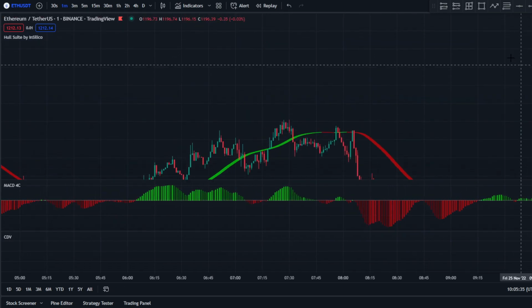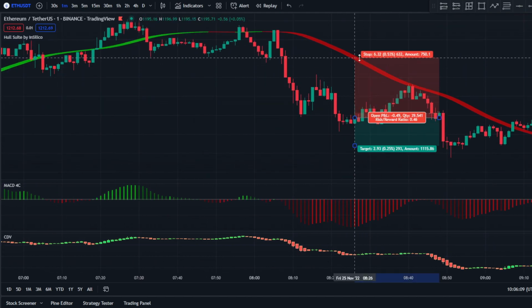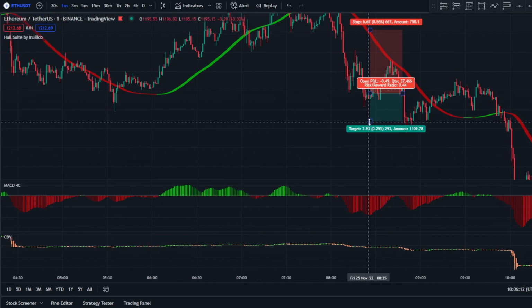So let's look right here. We have the change from dark red to bright red, but this CDV indicator is green in color, so not valid. Same thing from dark red to bright red here, and the CDV indicator is still green, so not valid. It's important to eliminate these trades, because these are the ones that might be losers. Here we have a perfect signal. We have the dark red changing into bright red, and the bright red gives a CDV indicator of a red signal here. So it's a valid position: enter right there, stop loss right above the house sweep, and take a 1.5:1.